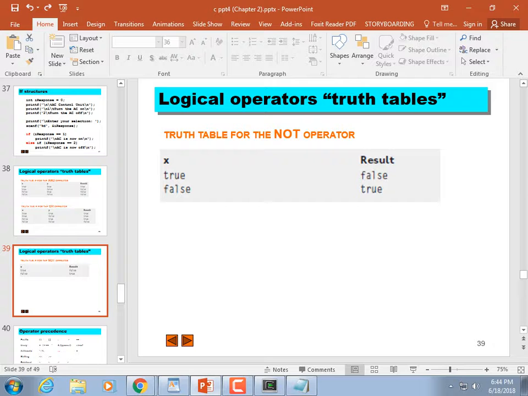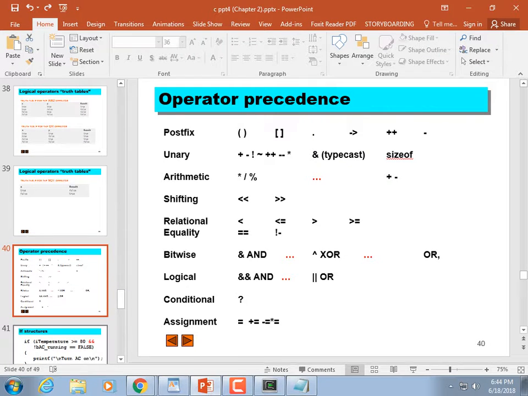Not false is true. All right, here's the great big chart of operator precedence. A little bit bigger than our PEMDAS one. So what does all this mean? Postfix, that's stuff after the value. These happen the very first. If you're referring to an array, then that array reference gets evaluated before anything else. That doesn't quite sound right to me, but I'm going to go with it. And then plus plus and minus minus.